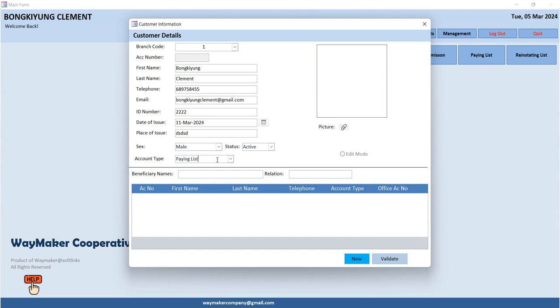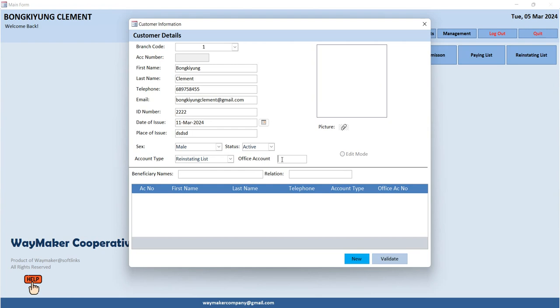They are also considered to be on the paying list. But a member who has an account in the union is supposed to be inscribed in the reinstating list, whereby you now put the office account number of the person here in the space provided for office account number.